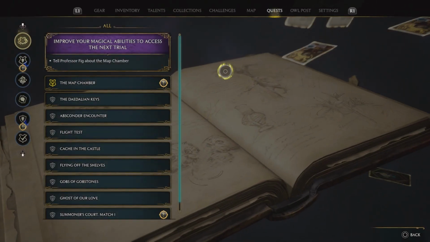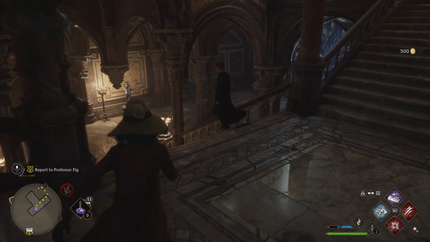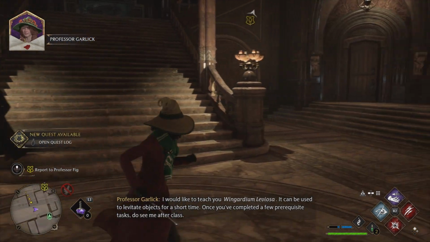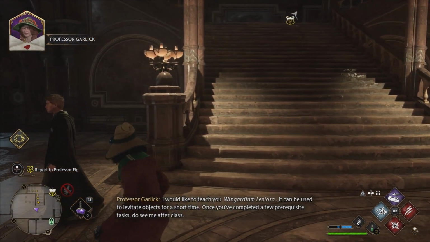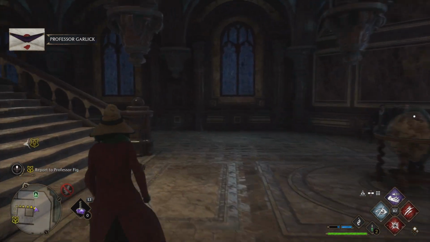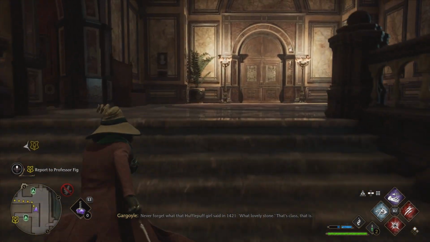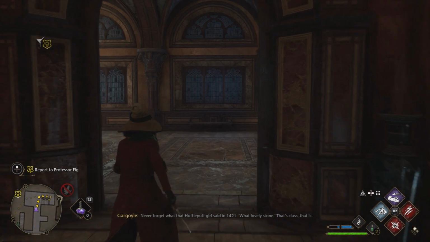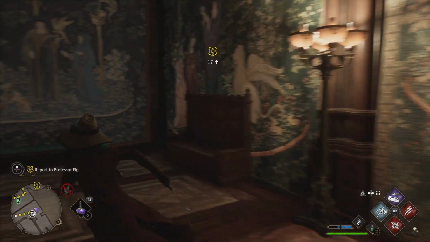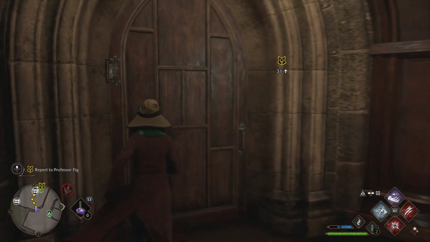It's got to be an easier, faster way I can do this, probably. Level 10 required. We way past level 10. We're at level 18. I would like to teach you Wingardium Leviosa. It can be used to levitate objects for a short time. Once you've completed a few prerequisite tasks, do see me after class. Okay, I got you. So Wingardium Leviosa. You know what I'm gonna do this weekend? Since I'm gonna have a bunch of free time, I'm gonna try to watch every single movie. I'm gonna watch the first one over, cause I told y'all I watched it when I was getting tonsil surgery when I was younger. Don't remember a thing.